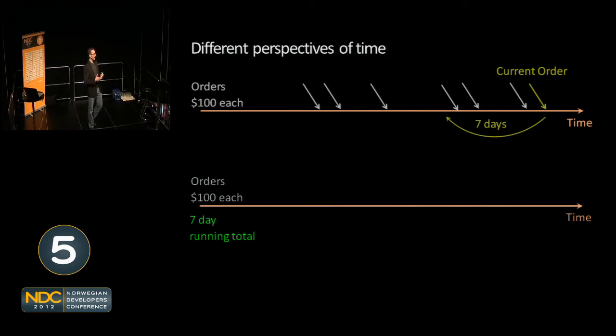A customer has a 7-day running total of orders, because ultimately that's what the business is telling us. It's talking about the last 7 days. What we're doing is we're just making that explicit. So when we get a $100 order, what we're saying is, all right, the 7-day running total is $100, but that needs to be decremented 7 days in the future. In essence, we want to send data to ourselves 7 days from now saying, you need to decrement the 7-day running total 7 days from now.